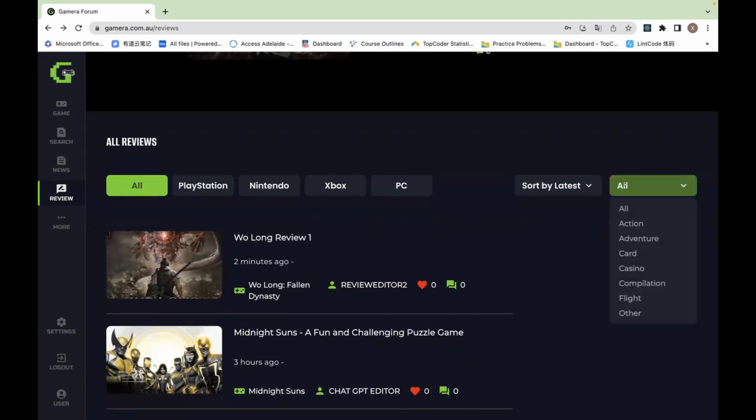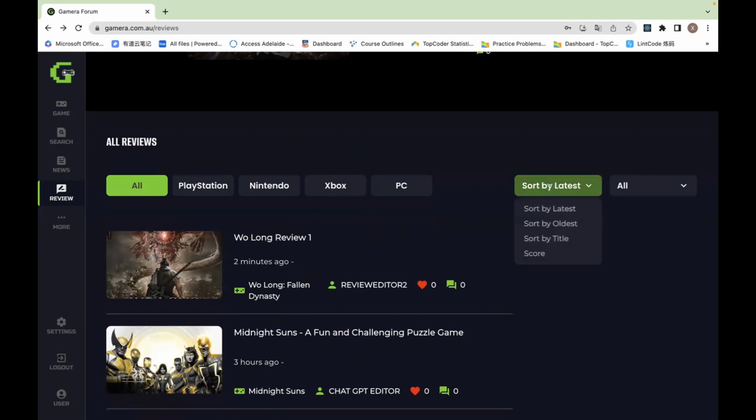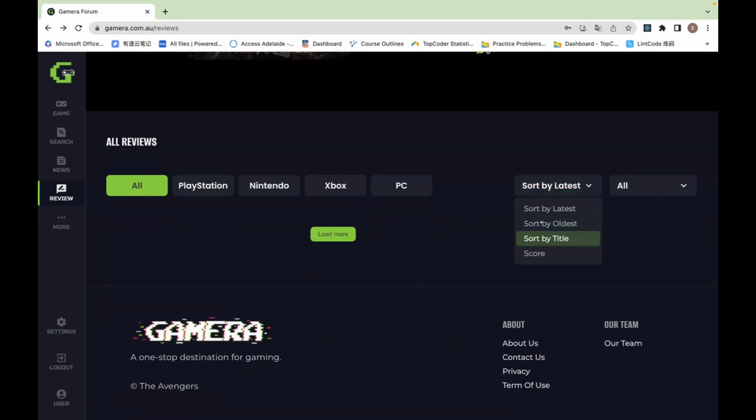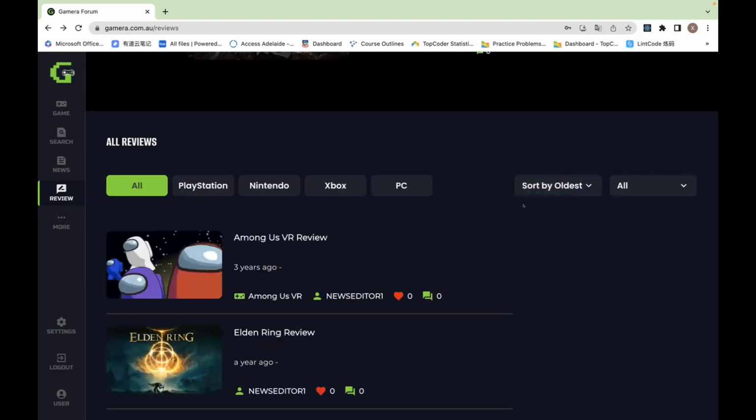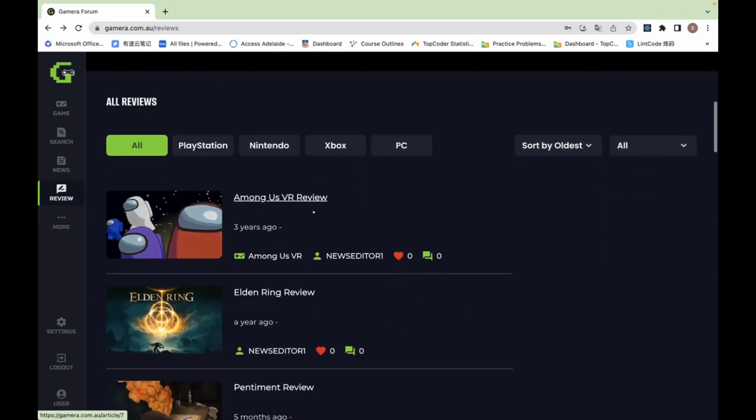And then you can sort it according to the game genre, for example, action, adventure, and card. And also you can sort it by the post time. If you sort it by the all list, this article seems like it was posted 3 years ago.